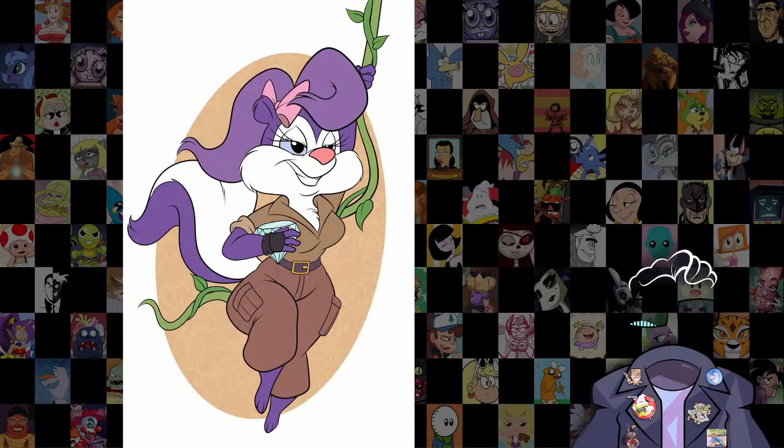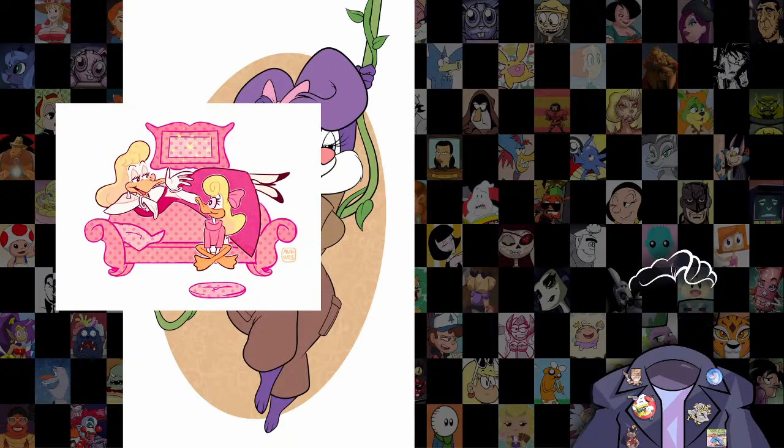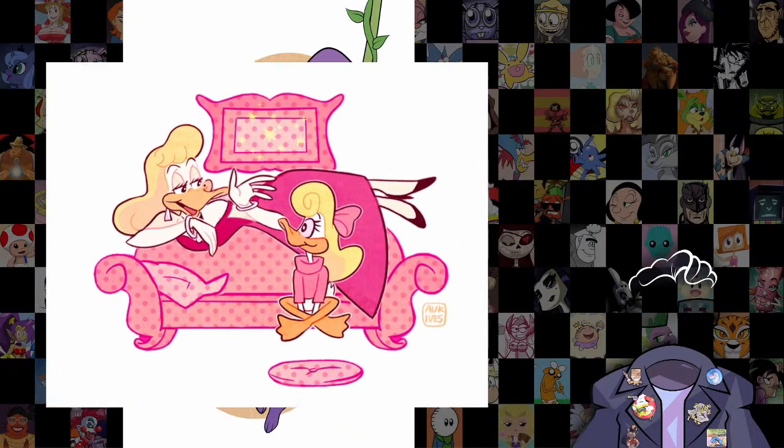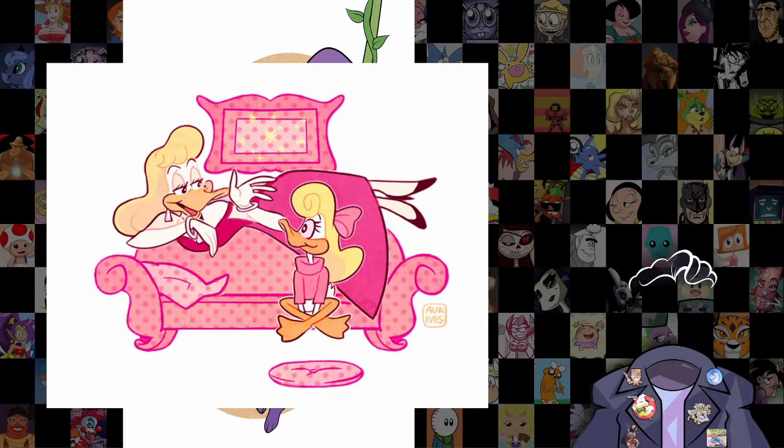Let's see if I can get this on here, which is a little piece of artwork that I thought was really cute. Drag into source. Okay, can't do that. Just wait. I'll just save it first and then put it in. Good Lord. And good, I got it. Yeah, I thought that was really neat. That kind of makes sense, where it's a psychic duck speaking to another psychic duck. Very cute. Very good work. I'm going to check them out and see what else they have. It's very fun. Yeah, I don't want to get rid of that.